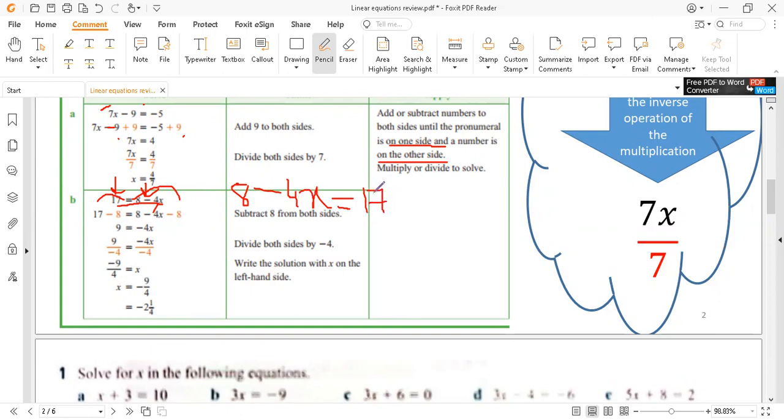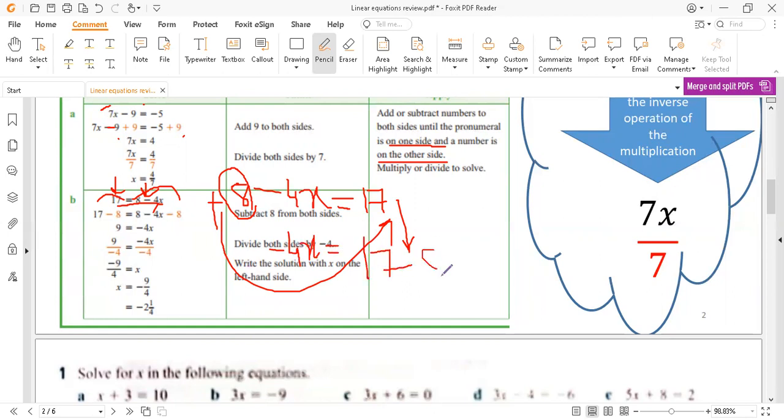And from this, we can adopt the same steps to solve this equation. For example, we want to get rid of 8. We have a plus 8, so to move it to the other side of the equal sign, plus 8 becomes minus 8. Minus 4x remains minus 4x, equal to 17 minus 8. Normally 17 minus 8 equals 9. So at this level, we have minus 4x equal to 9.